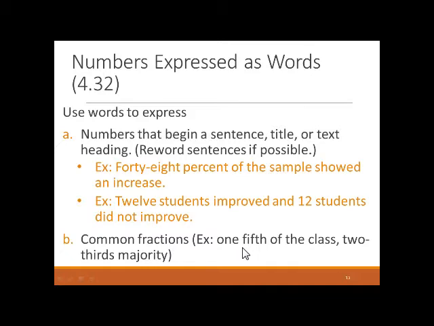Unfortunately, APA doesn't say what they consider common to be, so it's kind of a judgment call in that regard. I would probably rewrite it to say 20% instead of writing it as a fraction, and that way you can avoid any ambiguity in terms of what's common.